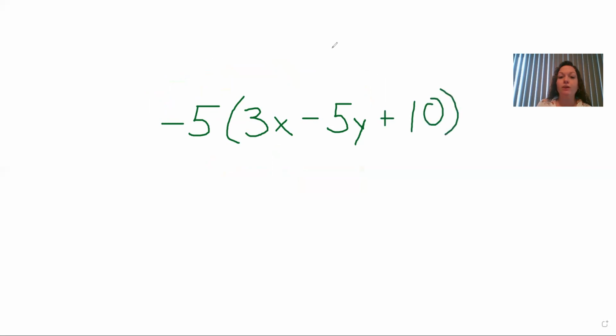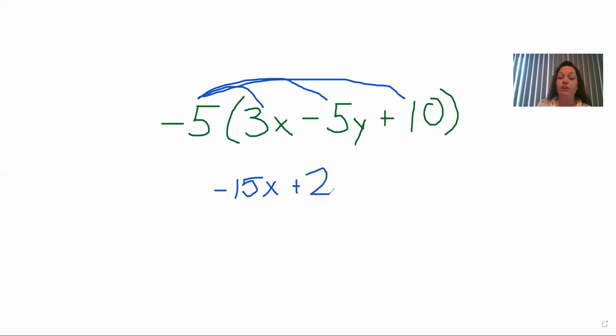All right, here we go. So I have a negative number on the outside. I'm going to multiply it by all of the chunks on the inside. I have negative 5 times a positive 3. A negative times a positive is a negative, and that's 15. We bring that X with us. Negative 5 times negative 5, 2 negatives make a positive when you're multiplying, so this is going to be positive 25y. Now we have again a negative times a positive, so we have a negative number and it's negative 50. We have no like terms, so we are finished.